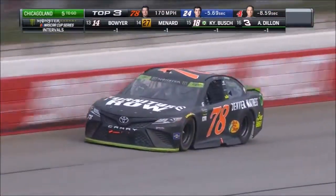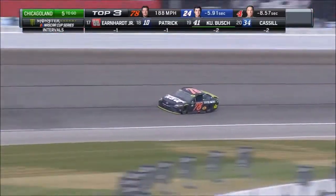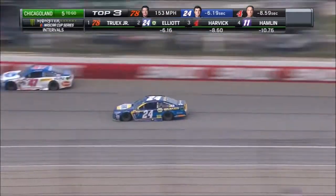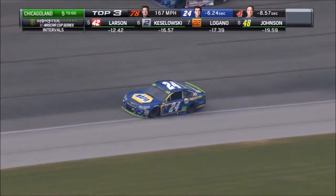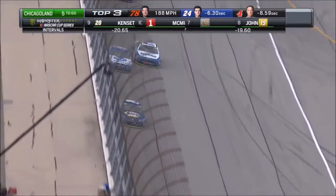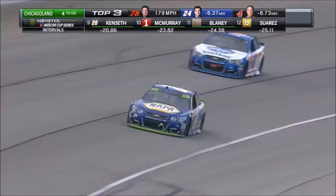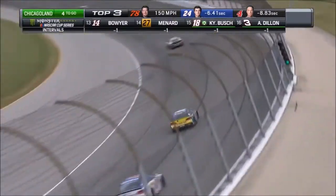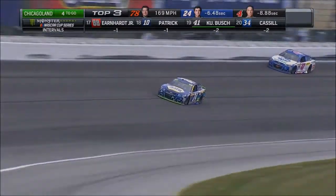We talked a lot about the 78 of Martin Truex Jr., but I think another team that really has made a statement today is the 24 of Chase Elliott. I think everyone had them perhaps working out of the round of 16, but how far could he go? Well, remember, half the races in the playoffs are a mile and a half. So the first one being a mile and a half here at Chicago. And here is the 24 of Chase Elliott, who's already won a stage, currently running in the second position. While he hasn't got up and passed the 78, he has emerged out of that mid-pack as perhaps a favorite to extend his playoff hopes, go farther into the playoffs.